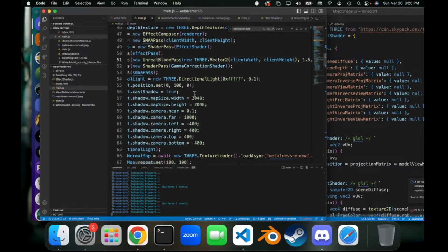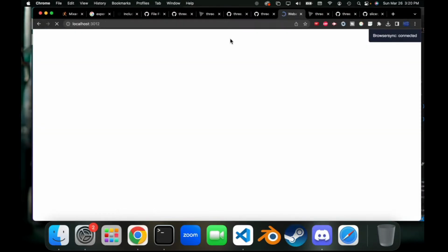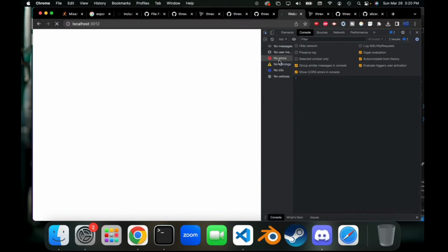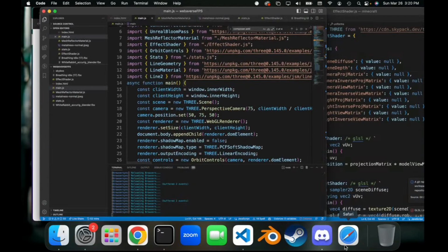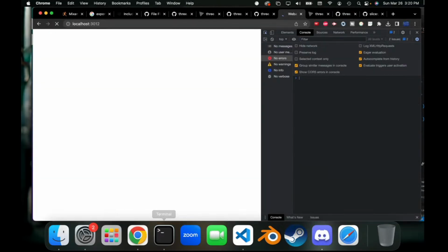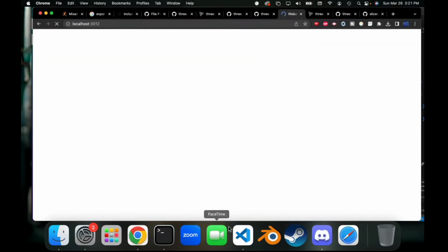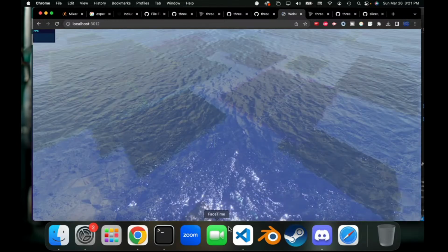That's like the most default of Unreal Bloom passes. Okay, now once it loads, we should have Unreal Bloom in our scene. In the meantime, in order to make things more cyberpunky, I probably will tone down the environment map a bit, because the only thing that doesn't look dark and futuristic about this is the fact that it's not very dark.